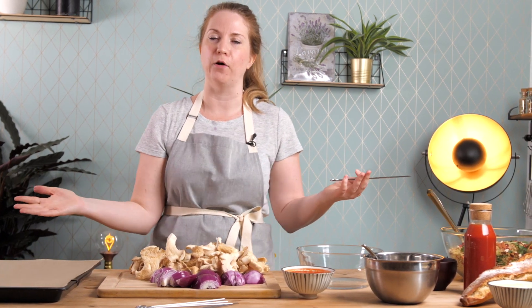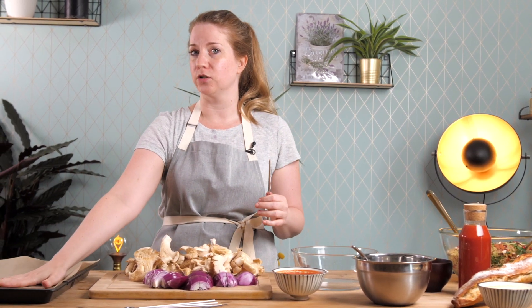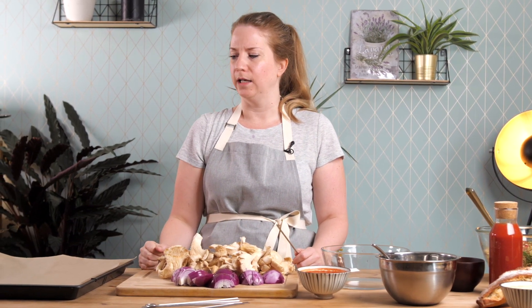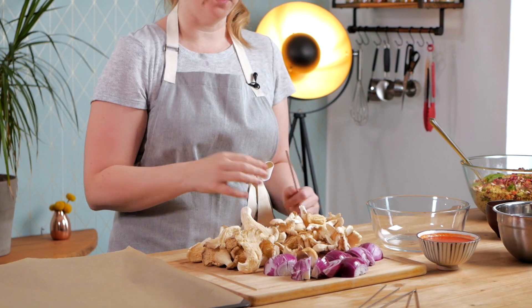You can toss them on the grill or bake them in the oven — 200 degrees Celsius works great. You really want to roast them until they're dark; slightly brown is not brown enough. You want those roasting aromas — the darker the better. Aim for almost black spots like you'd see on a real grill, because that's what gives you that great grill taste. I've prepared some red and white onions — use whichever you prefer.